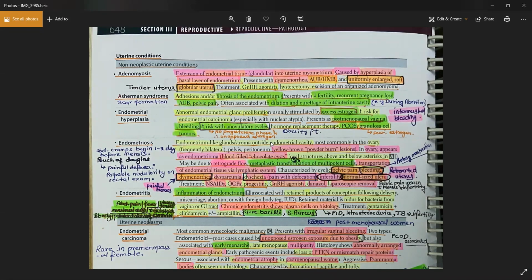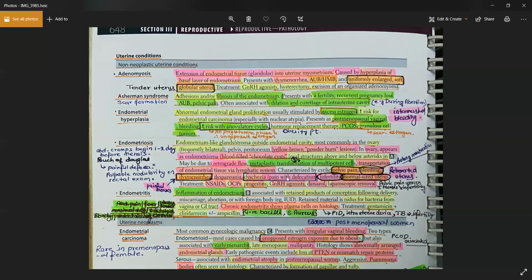Now, wherever these tissues lodge, you will have a burnt gunpowder-like lesion, a yellow-brown lesion at those areas. For example, if you perform a cystoscopy, you will see the gunpowder-like lesions, yellow, brownish deposits within the bladder. If you perform an endoscopy into the rectum, you will find the gunpowder-like, yellow-brown lesions within the rectum or within the intestine. So on appearance, they will appear as yellow-brown lesions wherever they lodge.